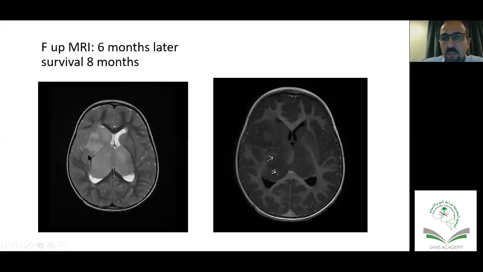This is after a few months. The tumor progressed really aggressively, and she survived only 8 months. At that time, I thought, this is not a brainstem tumor, but it behaved like a brainstem glioma. Then these new reports came up and pointed out that the midline glioma, like this case, behaves like brainstem. And pathology doesn't matter; it could be low grade or high grade, but they behave really nasty.